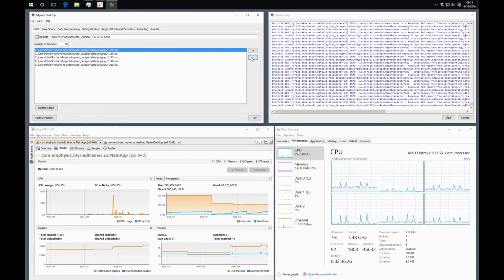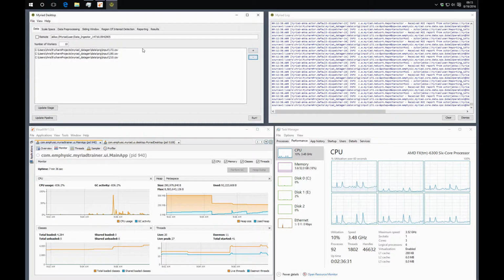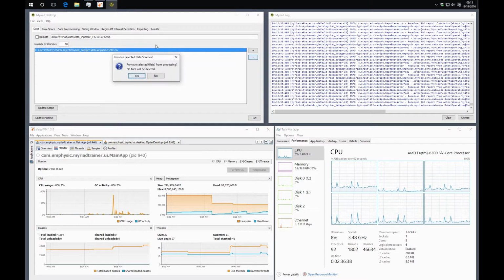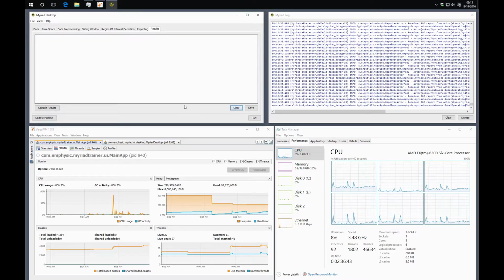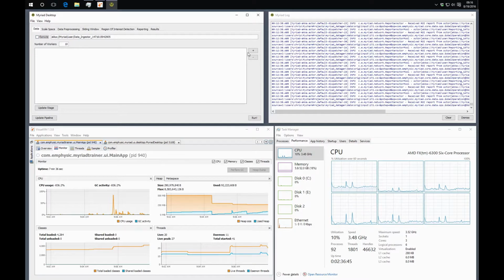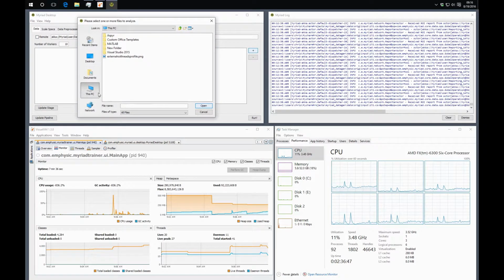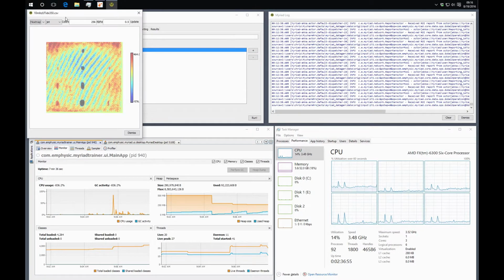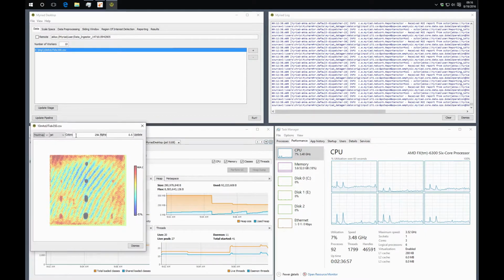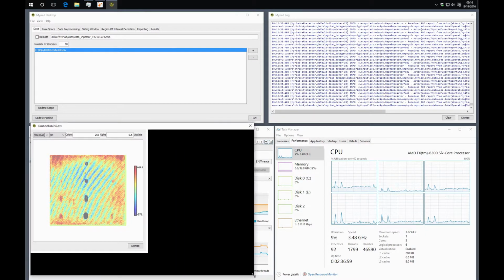trained on. So we can go ahead and remove these, and let's have a look at what happens when we try to examine an entirely new section of data. So this is data that we have not seen before, that our model has not seen before. And so we'll see if we're able to detect any flaws. So here's our sample data. And again, this is data that the model has not seen before.